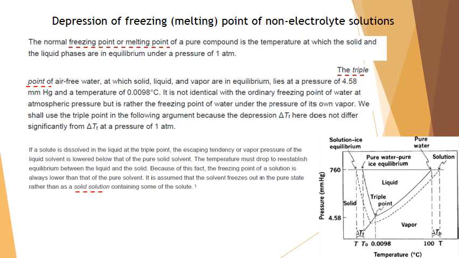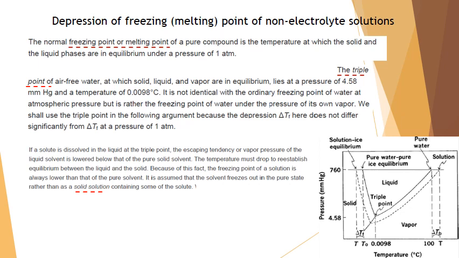It should be mentioned here that when a pure solvent is converted to a solid state, it will convert to the pure solid solvent. So this is the solvent converting from the liquid state to the solid state. But if we have a solution, then we do have the solute dispersed in the solvent in the liquid state.